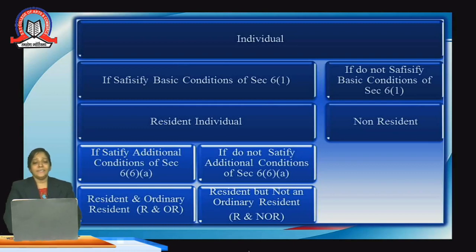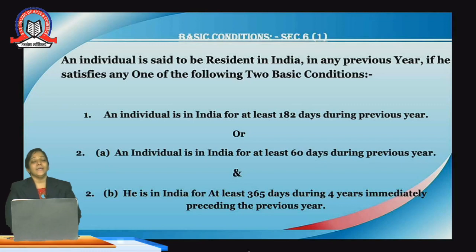Now let's see what are the basic conditions which are required to be fulfilled. Number one, here in basic conditions we have two conditions. It is important to satisfy any one of the basic conditions to be a resident individual. First condition is that an individual is in India for at least 182 days during the previous year.